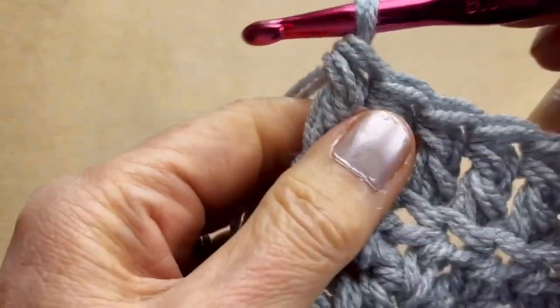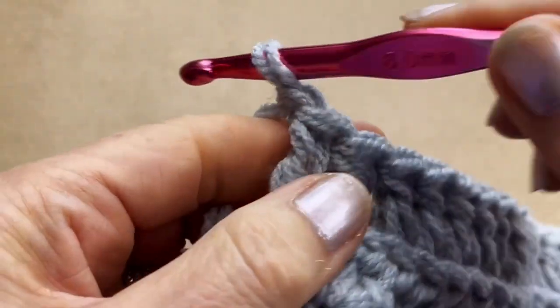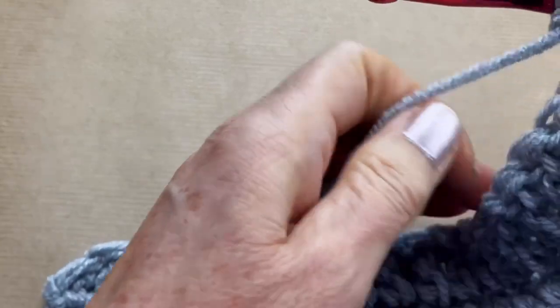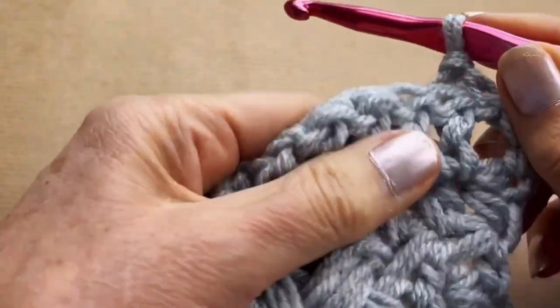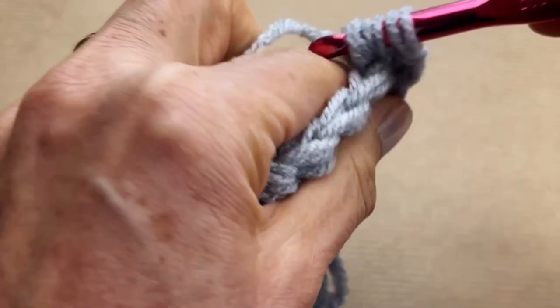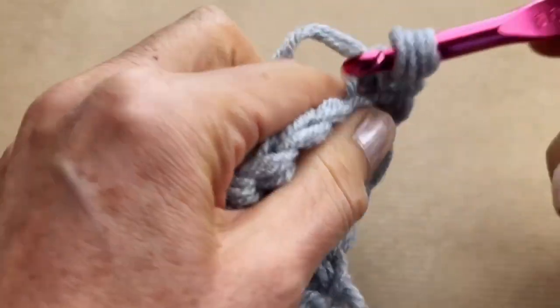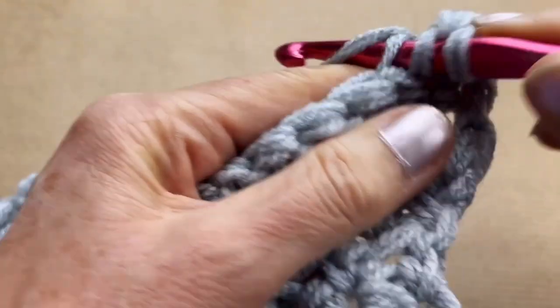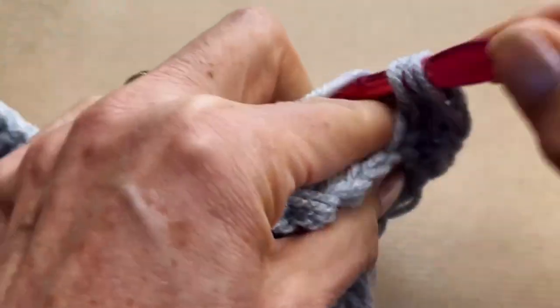And what we do now for the next row is we turn and we chain one and turn. And we do exactly the same as we just did for the row previous to this one. So we're making again the double crochet back loop only in all your stitches. Double crochet back loop only.